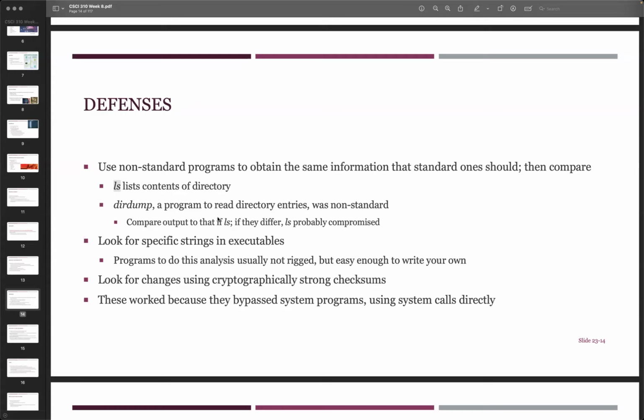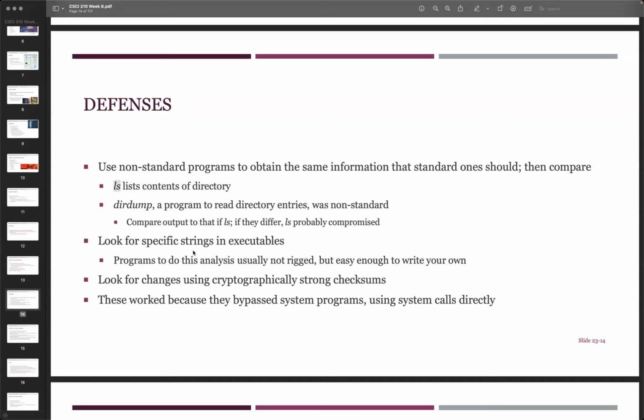So it will have a program to read the whole directory, and you will see this one is not the standard one. Compared to ls, if you remember, if you work on a Linux system to show the directory or list all the files, if they're different, it's probably a compromise. So you need to pay attention to those actions and commands.